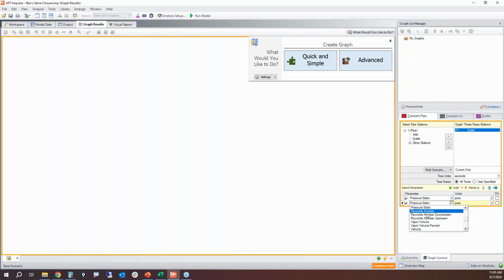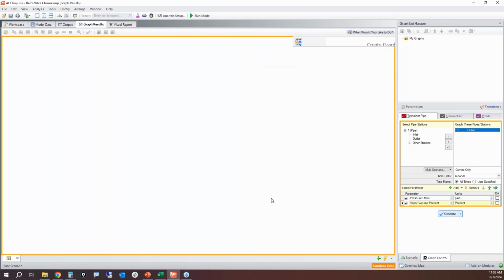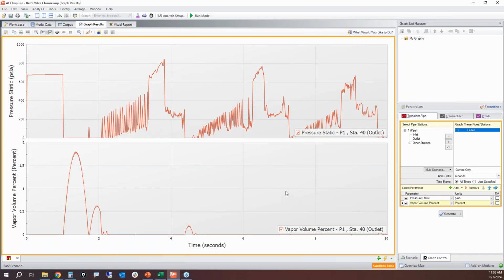And I'm going to plot the same thing, vapor volume and pressure. And we see essentially the same thing. Now, it does drop a little bit later on, but this first spike is still above 800. So this guy and maybe this guy, those might be fairly realistic spikes. So yes, you need to design to handle that high pressure.